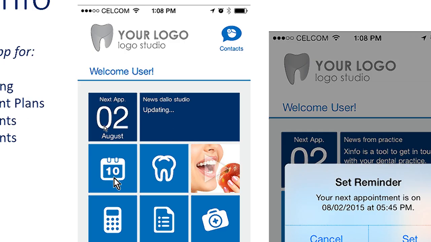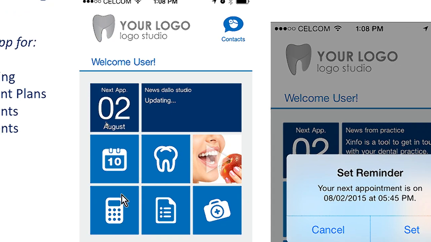We have calculators here to show the balance. These are the appointments coming and the previous one, the next appointment, which is a quick view. The news: you can update your clinic news here, and it will show here. And this is the treatment that you have done. Of course, they won't show treatment notes, but the treatments done, like let's say orthodontic for upper or lower. Your clinic notes won't show.